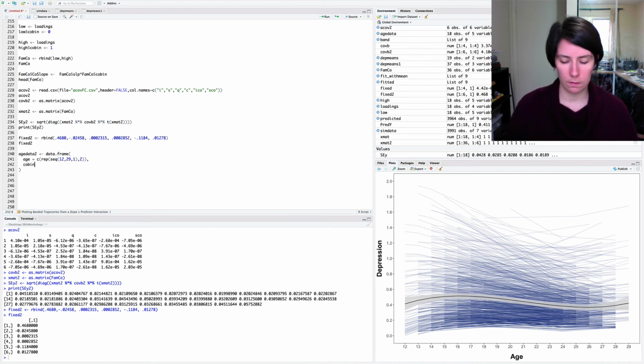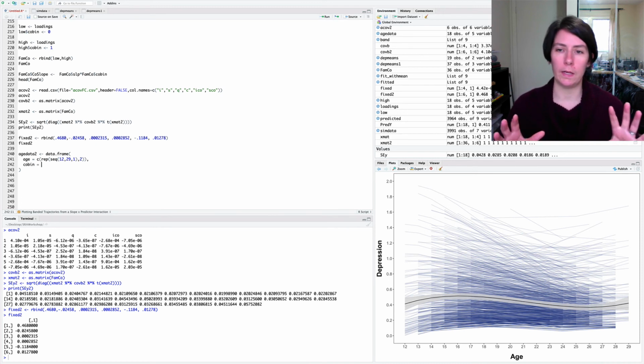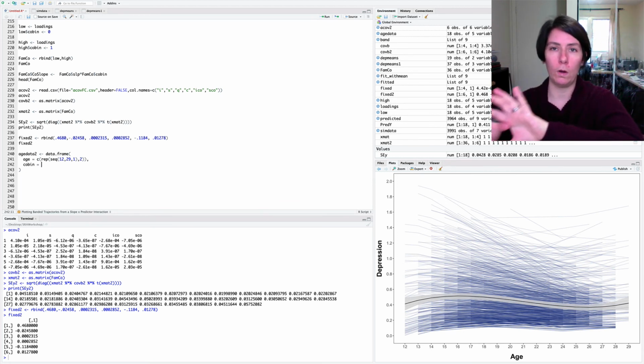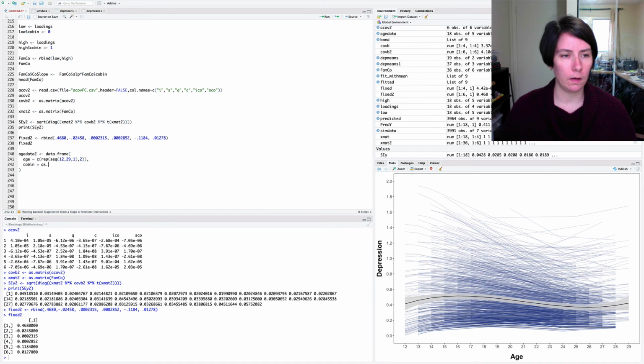Cobin. That's another variable I'm going to need so that I can say, well, plot this group of values for one category and plot the other values for the second category. So Cobin, I want that to be read as a categorical factor variable. So I'm adding as factor to the beginning here. And I'm going to concatenate a couple of things. First, I need to make a bunch of zeros for the first 18 entries. So that is repeat 0 18 times. And then repeat 1 18 times.